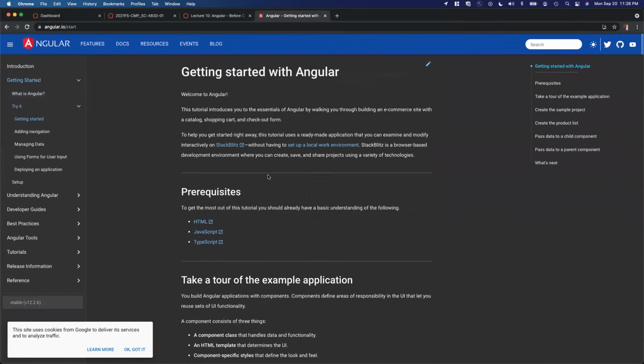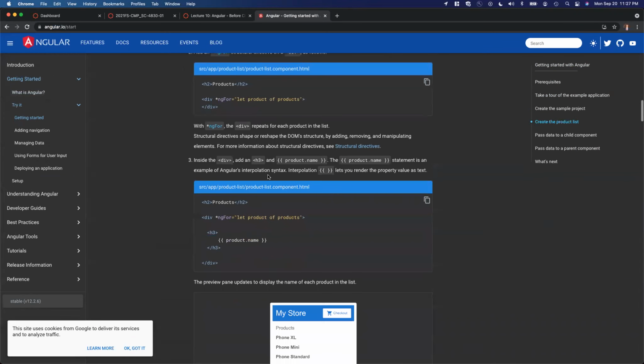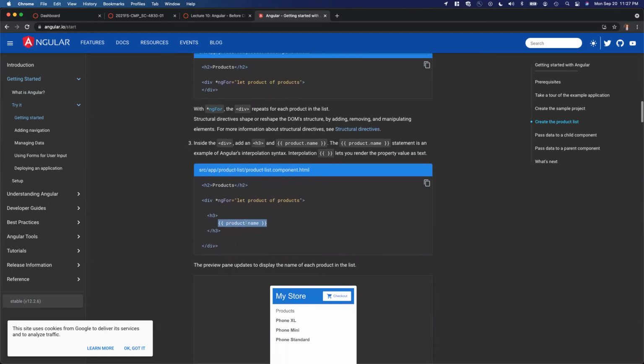I have a great lecture about mustache, which is basically interpolation for Angular. I'll see if I can get that up so you can understand interpolation better. But you'll see here, here's a directive. It's basically like a for loop. Imagine if there was a for loop outside of this div, and essentially for every product in the products array, so imagine there's 10 products, it's going to create an individual div.